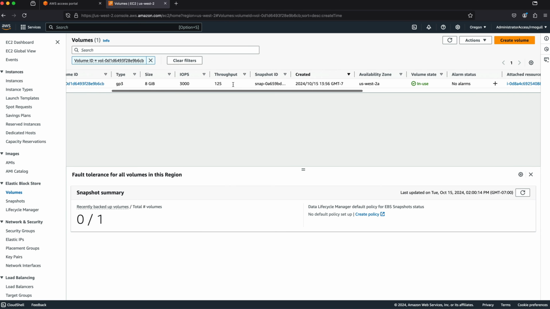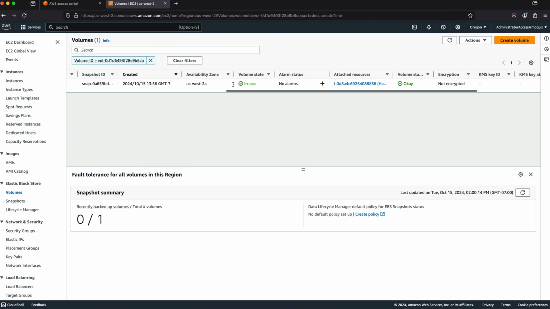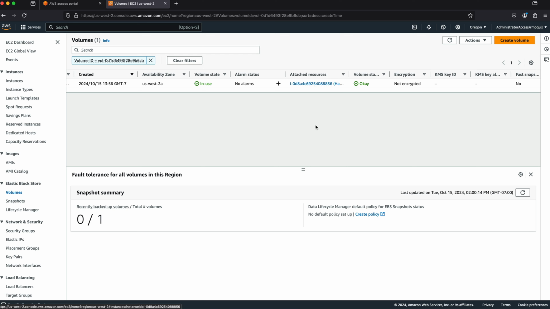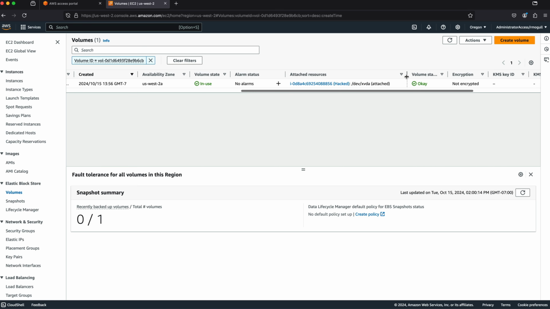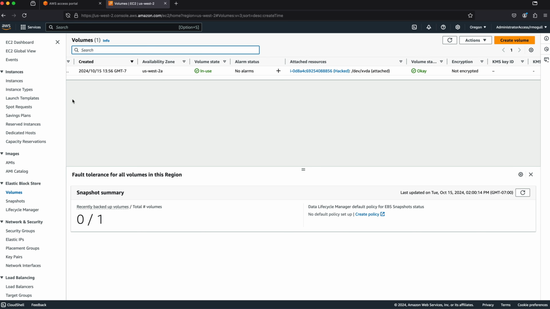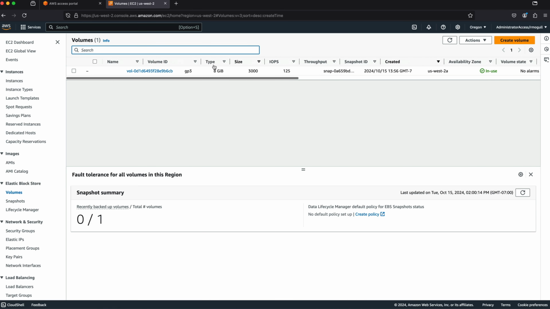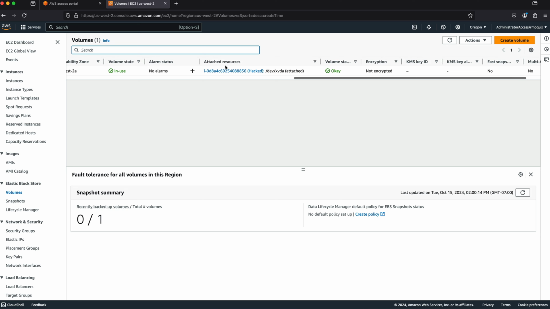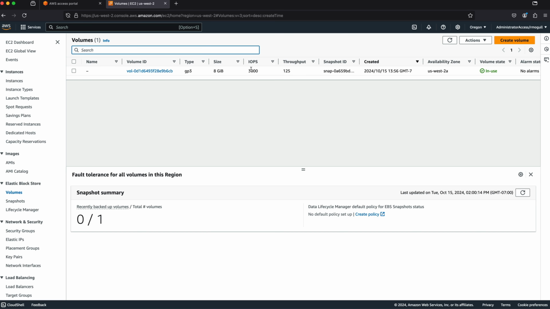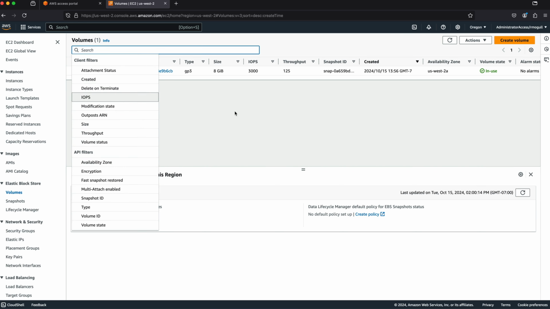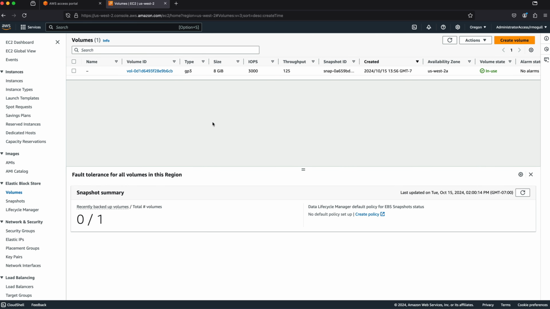Now, if you scroll across, under attached resources, it will also tell you if you go straight into storage volumes. So let's say I take that filter off and just go into volumes. I can scroll across to attached resources and I'll see if it's attached to an instance. So those are two ways that we can track down which volume is associated with which instance. And you could actually search in this window on the instance ID if you needed to try and find it.